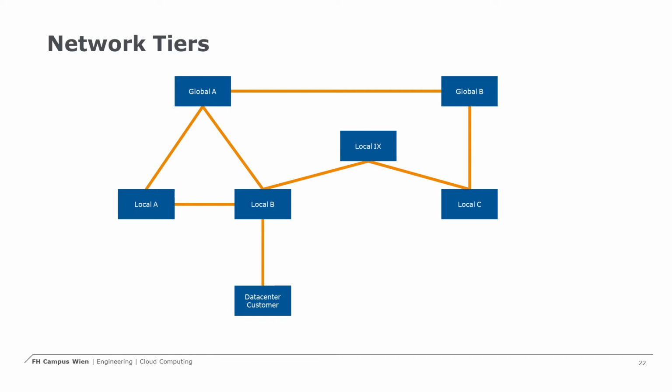Generally speaking, providers can be classified into 3 categories. Tier 1 providers are the global players that are present on every continent. They form the backbone of the internet. At the time of writing, there are 16 such networks. Tier 2 are the providers who are directly connected to the Tier 1 providers, while Tier 3 is everyone else.